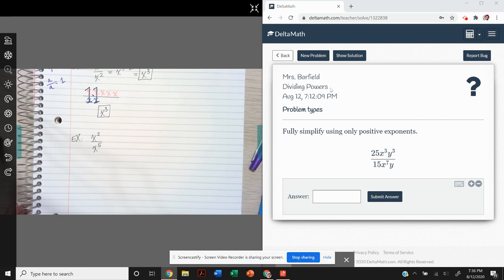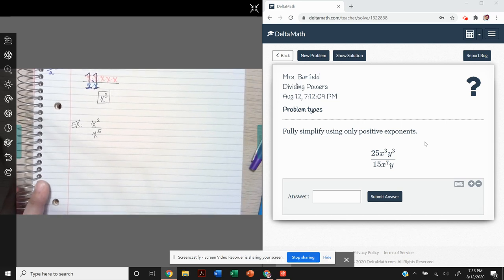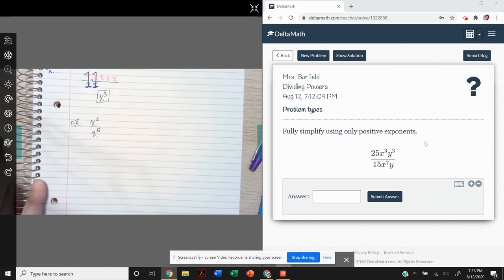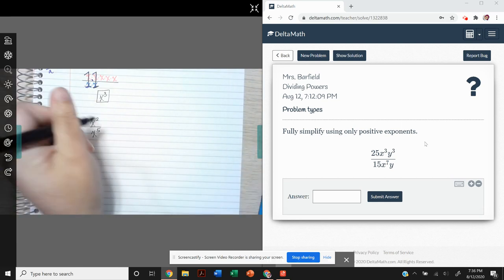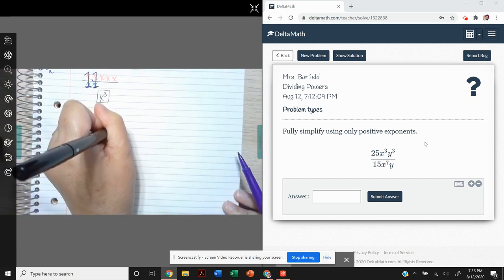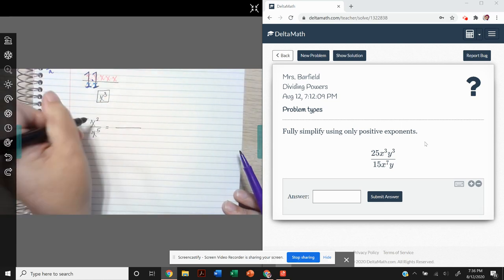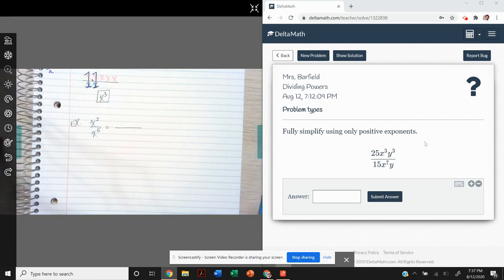And that is going to present a problem in all of these problems that Delta Math is giving you, because if you look at the directions here on Delta Math, it says fully simplify using only positive exponents. So that means I can't have -3. So how do I combat that? Well, I actually use that rule, but I use it backwards. Now, let me show you the long way. And then probably after I explain it the long way, most of you will be fine with the approach I'm taking. All right, so x squared, well, that's x times x.